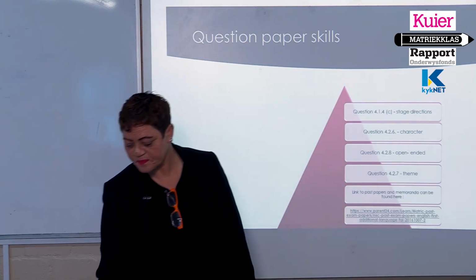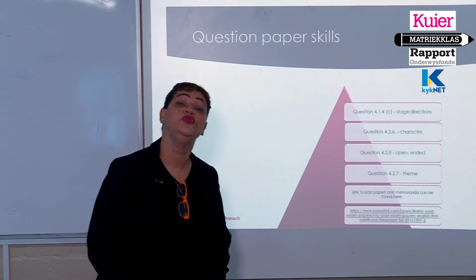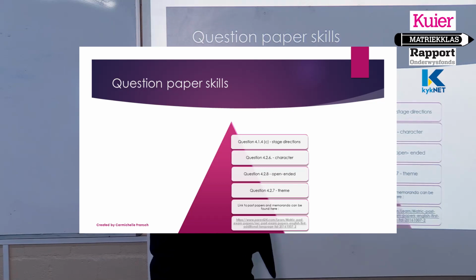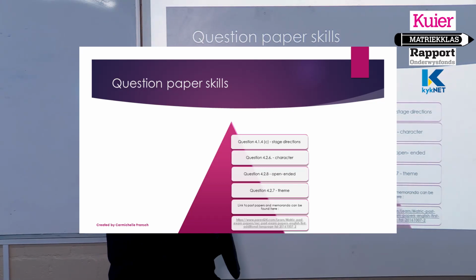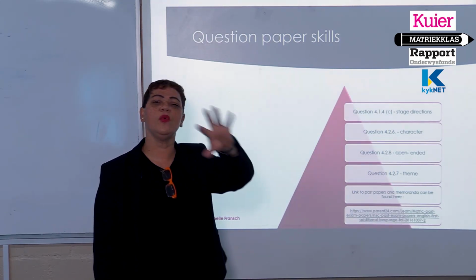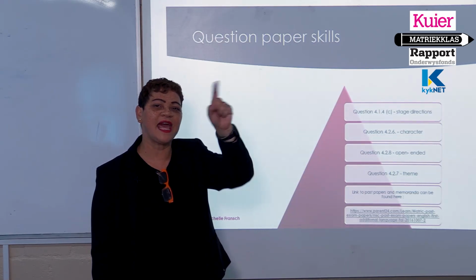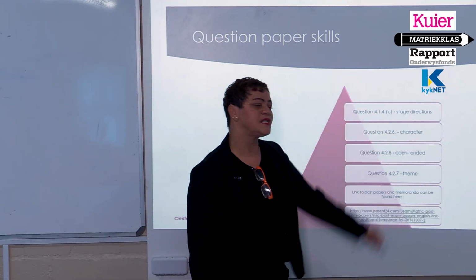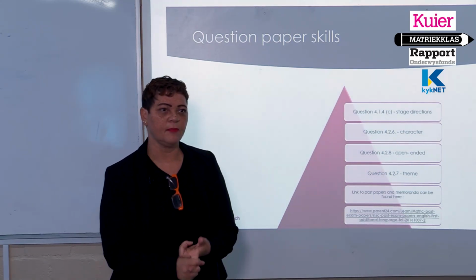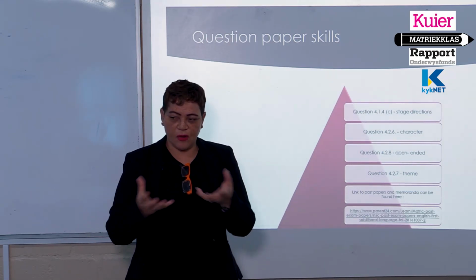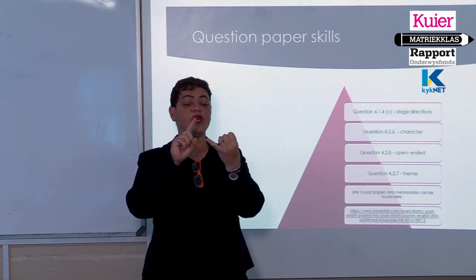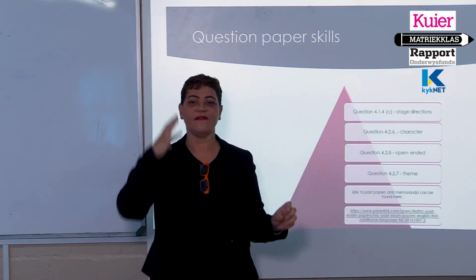Now, how is the question asked? What would you, as the director, tell Tami to do while saying these lines? What is that question about? It's about stage directions. I spoke about that right at the beginning, where I said they set the scene so that they tell you what's happening, where everybody is, but also how the characters are feeling. Now, how do we answer a question on stage directions? You want to say the person is angry, but you can't just say angry, because how is the character supposed to portray anger? So you're going to use two things: body language and facial expressions.